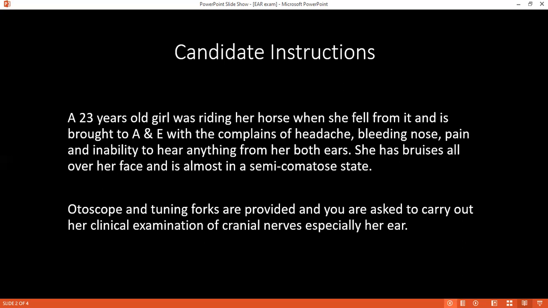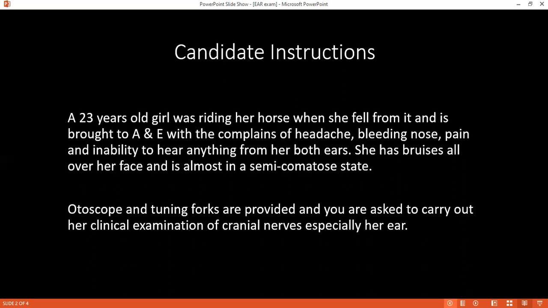Okay. Can you explain to me how you would fit the otoscope in the patient for the examination? Actually, to fit the otoscope, I'll hold the pinna and pull it upwards and backwards so that the external auditory meatus will be straight, and then I'll position the otoscope at the external auditory meatus, holding it in my right hand like a pencil. I rest my hand against the patient's cheek so that it will be stable, and then I'll advance the otoscope under direct vision. And for the opposite side, I'll change the hand.